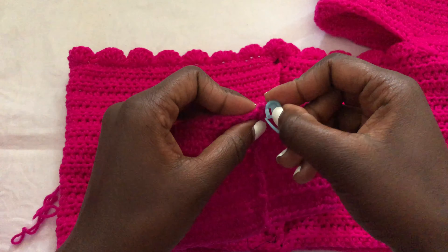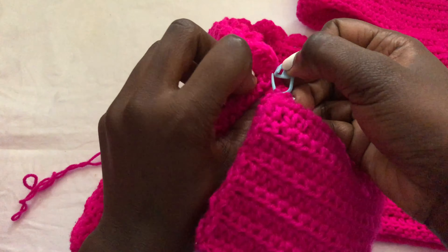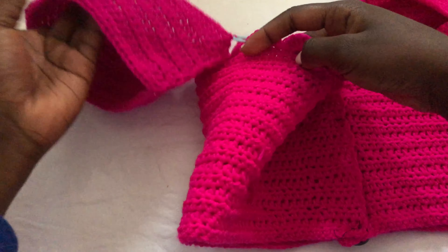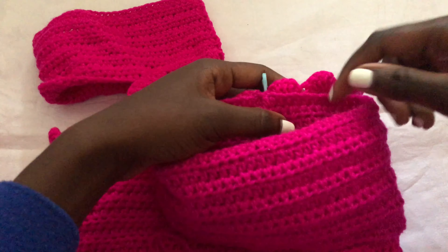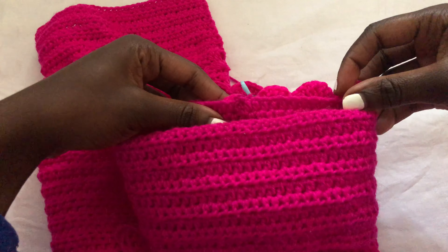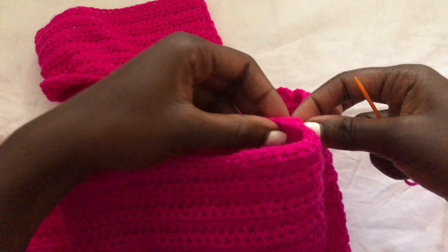Put the stitch marker where we've been joining and then join it to the corner of your garment — please make sure it's at the corner. You can use your tape measure to make sure it's centered, so that your arms are not misplaced. Once you have that in place, we will use a darning needle to join everything together. Remember it's wrong side up. Fold your work and we want to join from this corner to this corner using a darning needle. Take your darning needle and stitch the arm to the body — that's how we do it.